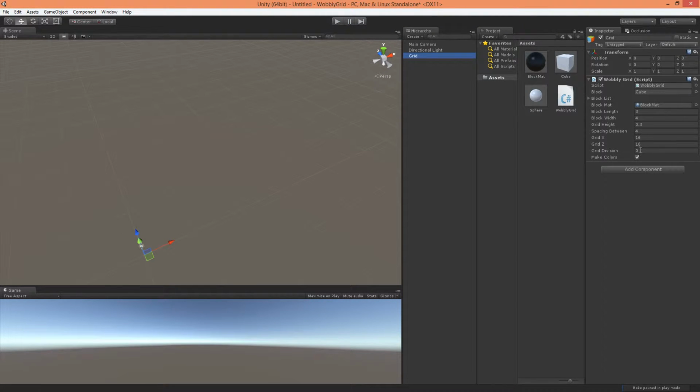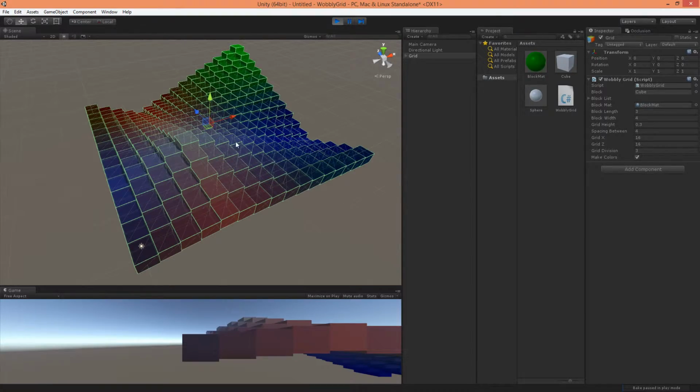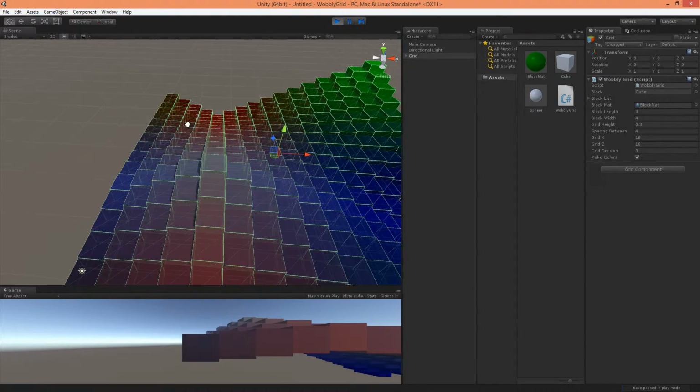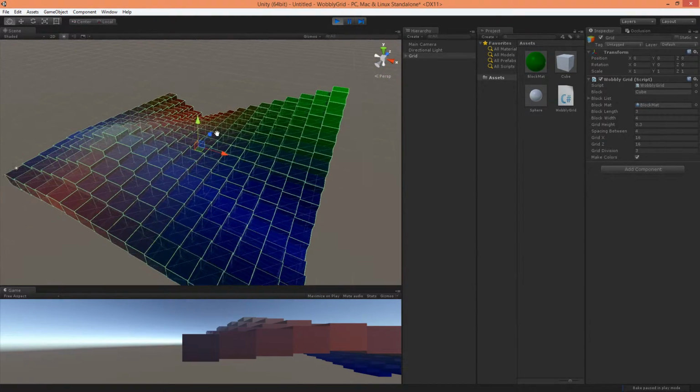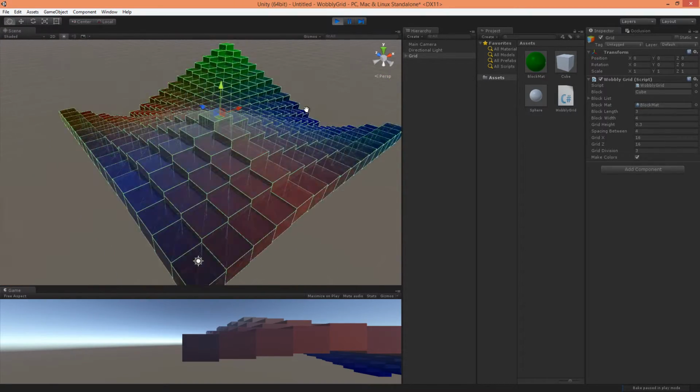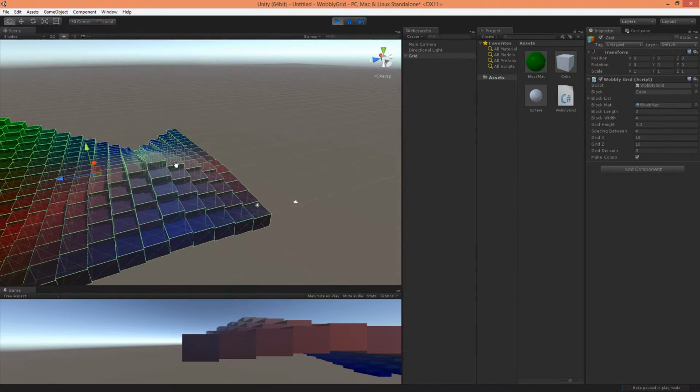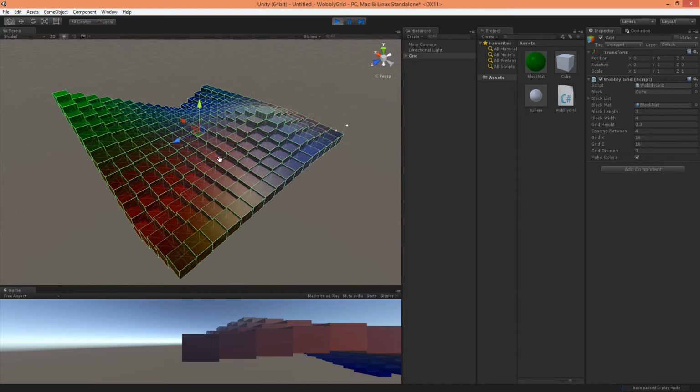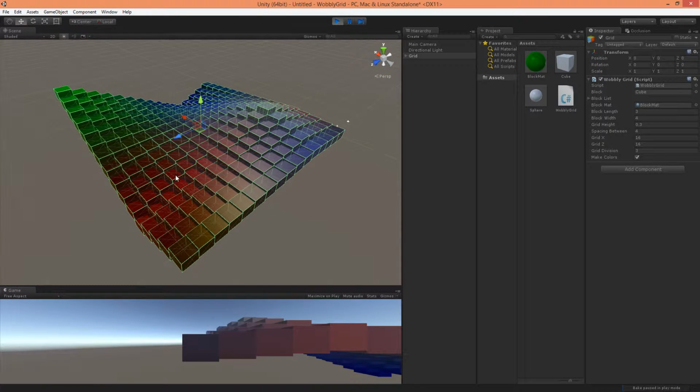Now we should see here grid division, and we used to do 2, but what if we make it 3 and we get a different effect. Let's see what it looks like. And now you get some different effect, which is pretty nice. You can see much better all these different colors here.